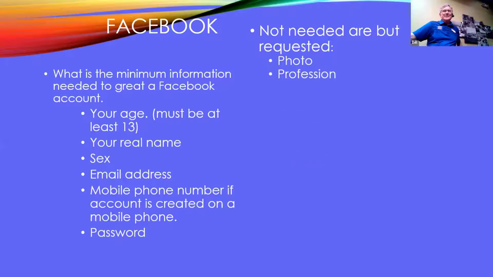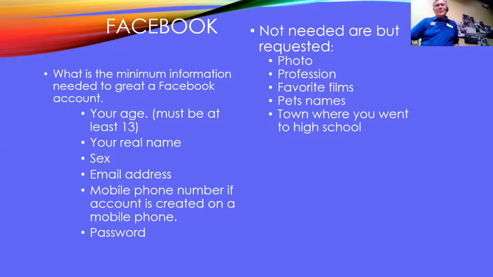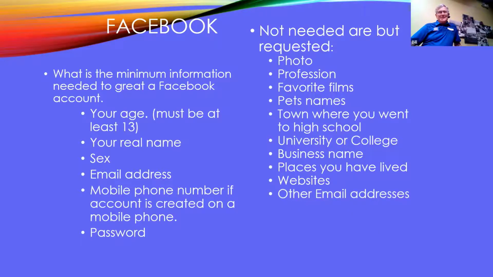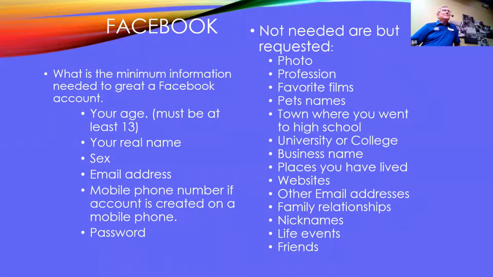A photo of you, your profession, your favorite films, your pet's name, the town where you grew up, went to high school, university or college, your business name, places you have lived, websites you own, other email addresses you might have, family relationships, mother, father, sister, brother, son, daughter, nicknames you might have, life events you've done, the friends you have. This is what they would like to gather, and they do, if they can.